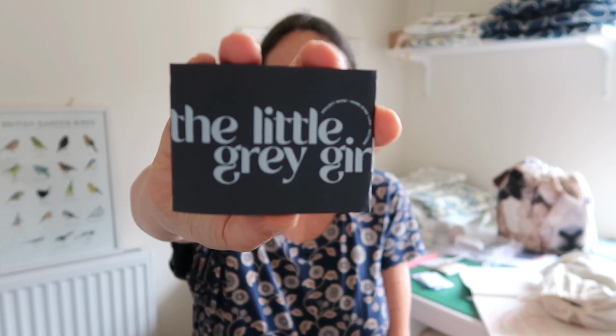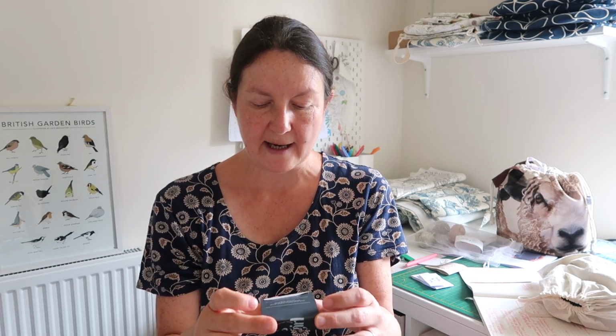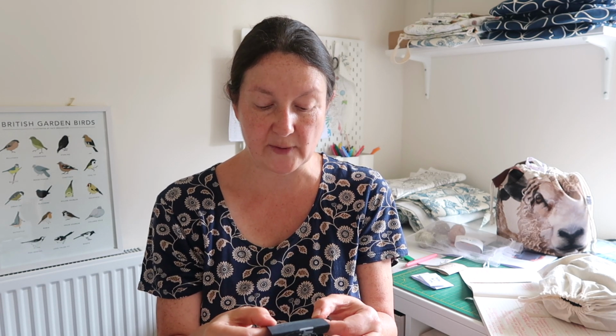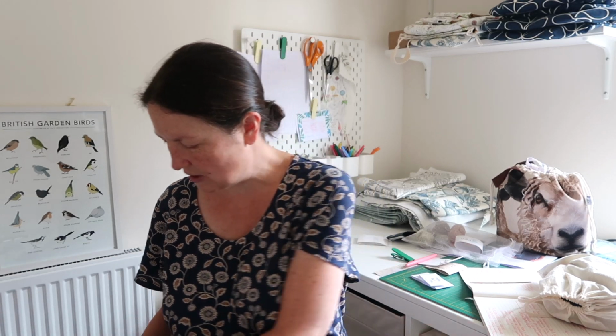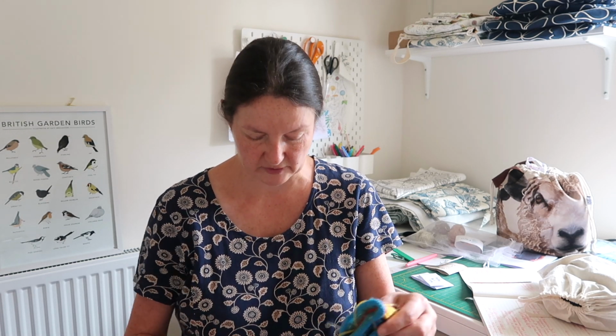Okay, I've obviously been talking for 25 minutes or so, the camera cut out. So I was about to show you the ball band for the little grey girl. There we go, Gemma. And this is in her Misa colourway high twist sock. I do like a high twist yarn, and it's 75/25 superwash merino nylon, and I bought a 50 gram and 20 gram self-striping set of yarn, because that's all I needed for a pair of socks.